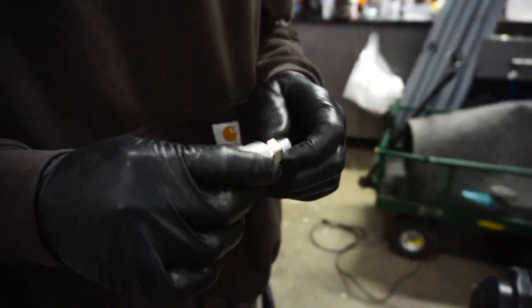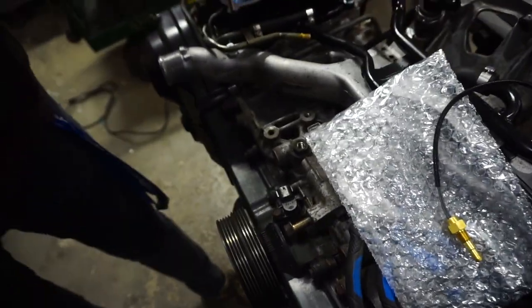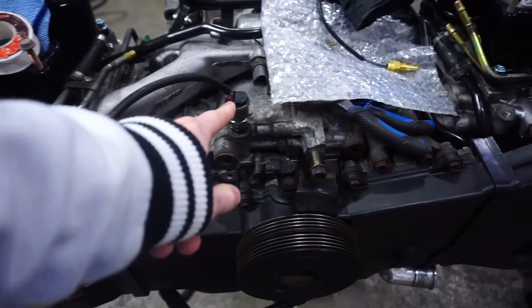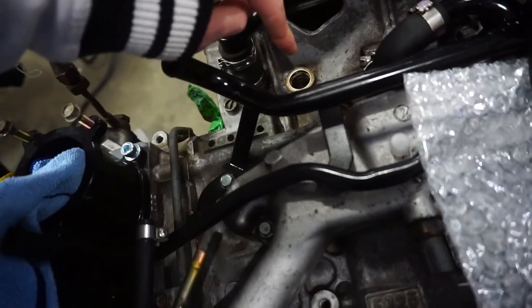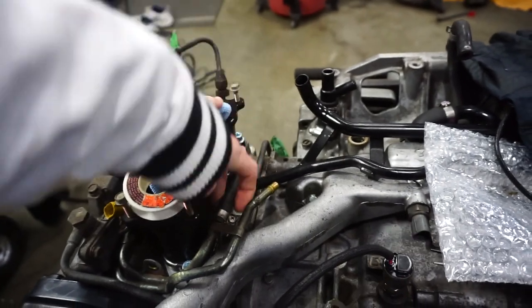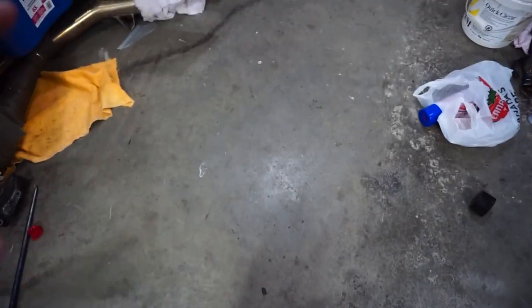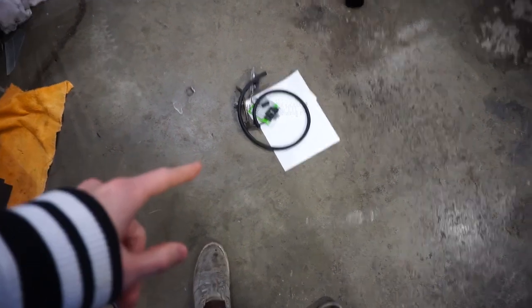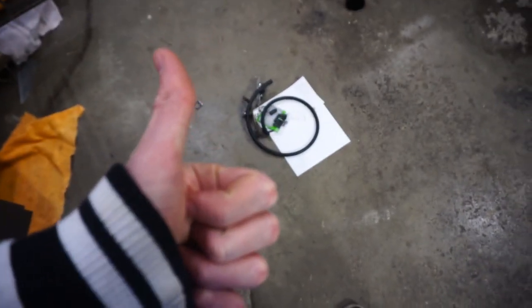The pressure sensor is the same size as stock so it goes right in there. The aftermarket temperature sensor has the correct fitting to put it right in there, so once I get some tape that's going to fit right there. The stock one already had the fitting in there so we just threaded it in, but unfortunately the back one doesn't have it, so we're going to see if we can find one. Subaru Calgary never has anything we need — shout out to Subaru Calgary.